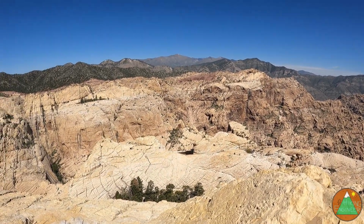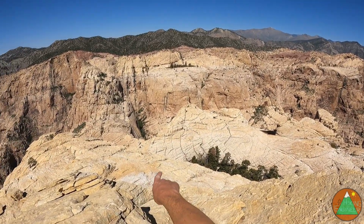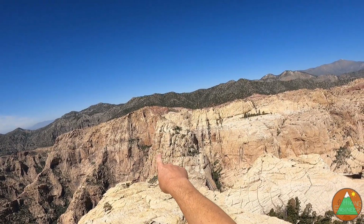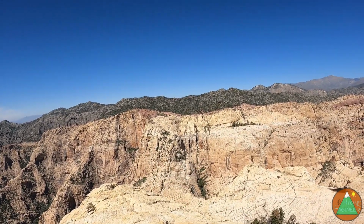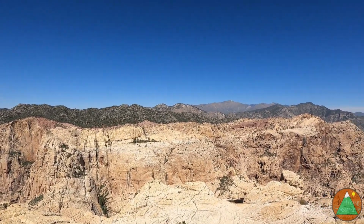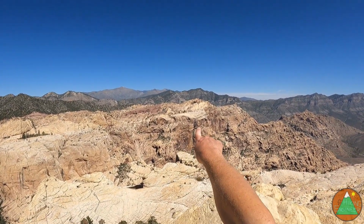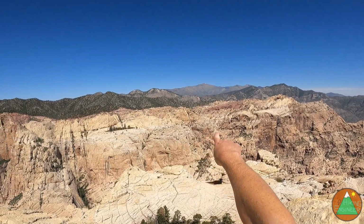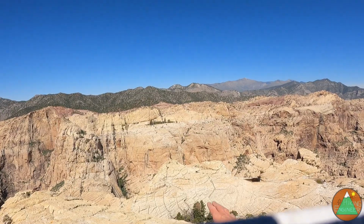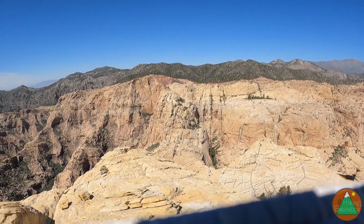This is awesome. I gotta go back. There's the connector right there. And then I gotta climb up that white rock to the red splotch basically. And then cut right at the white to red transition and then go cross country for a while. And hopefully not get lost this time. I was way out going out to that thing, when in reality I wanted to be near the tree line. So that's a cool transition. Look, as it goes from limestone to sandstone. That's called the Keystone Thrust.